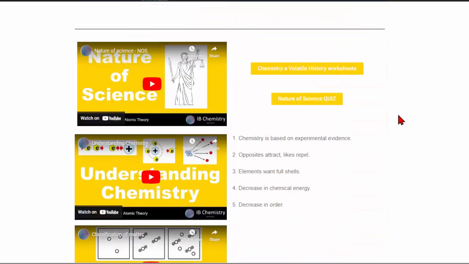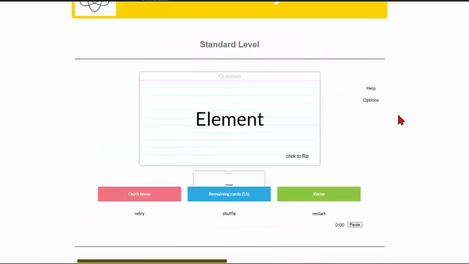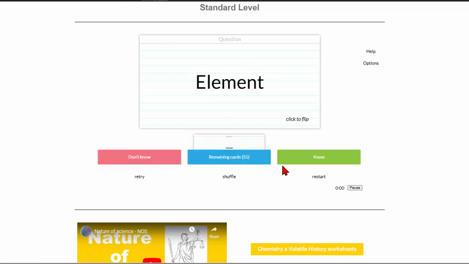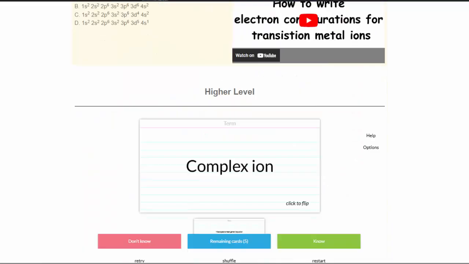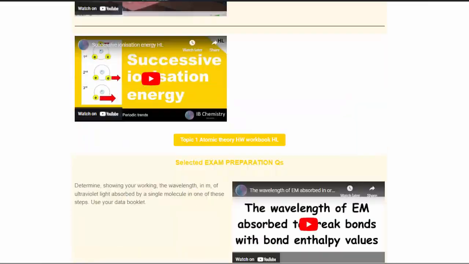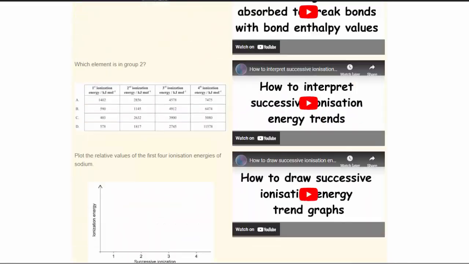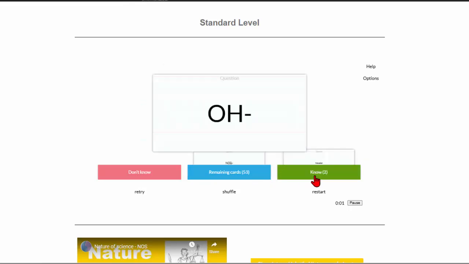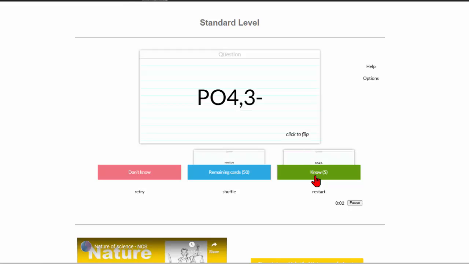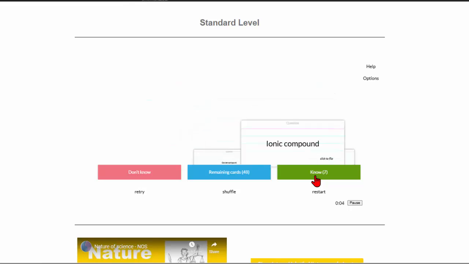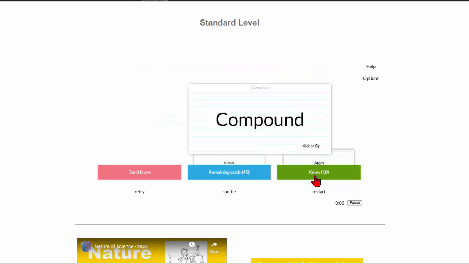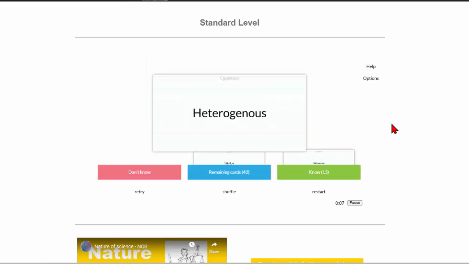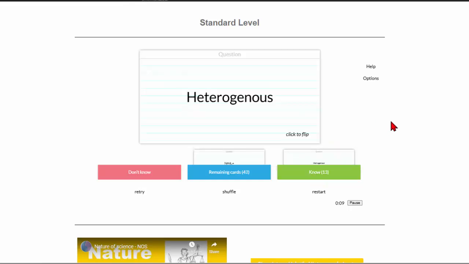And the other thing is another improvement is the flashcards for standard level and for high level. I think I've covered everything now, haven't I? They have the formulas that aren't in the data booklet. So if I don't know if there'll be one in this one. I'm pretty sure there probably is.